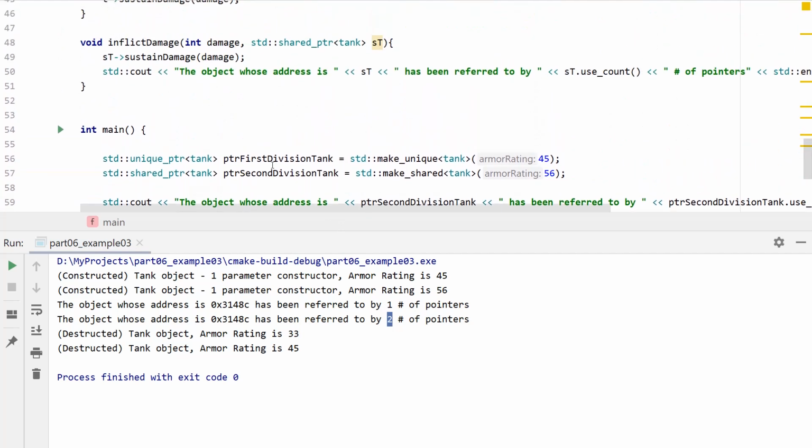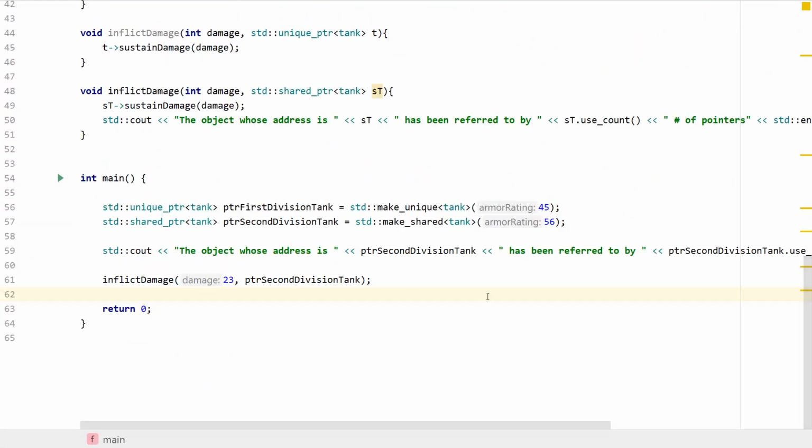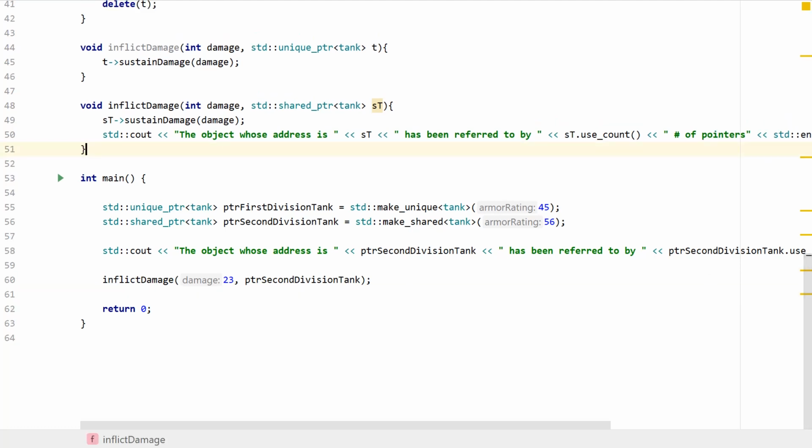And I think it's a very, very flexible thing. Unique pointer has its uses, if you make sure that no other pointer is going to be referring to that thing. But shared pointer is your guy when you really want multiple functions to refer to the same object as if it is the regular pointer. But you want the system to keep track of how many pointers are referring to that, and who is going to be responsible for deleting the actual object, without all this delete mess. And without going into detail about the reference variables. But again, this is a versatility. There are cases where unique pointer is better suited, and there are cases where the shared pointer is more suited.